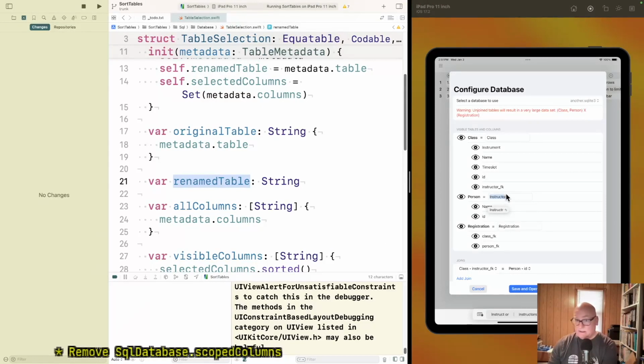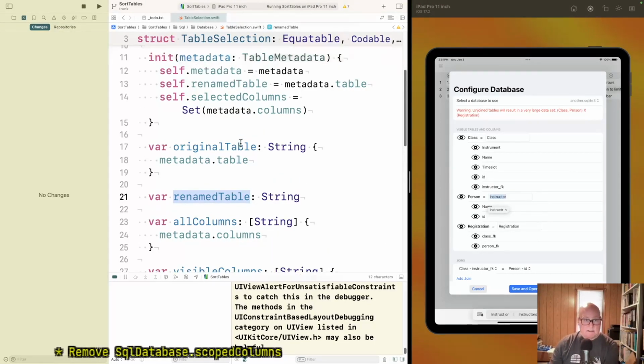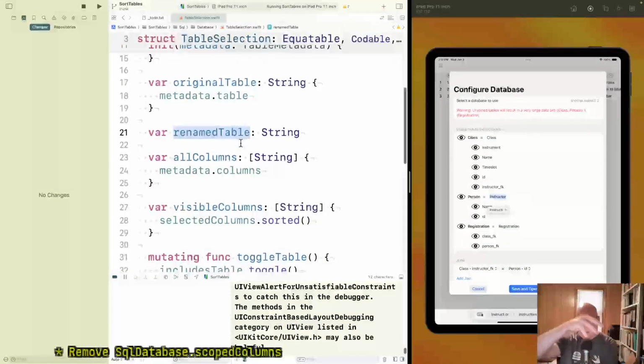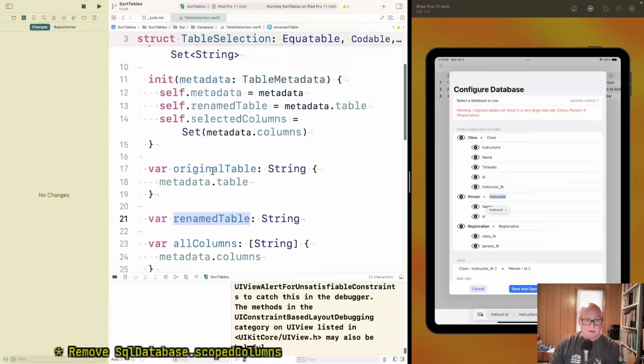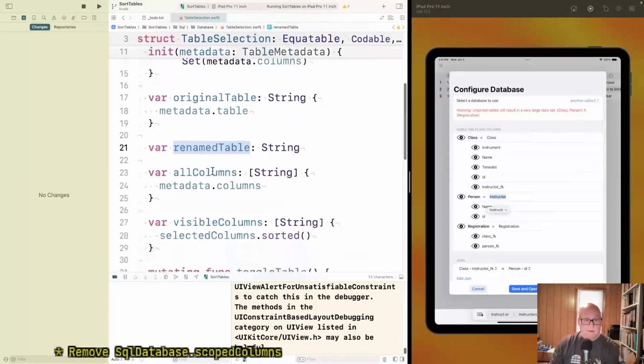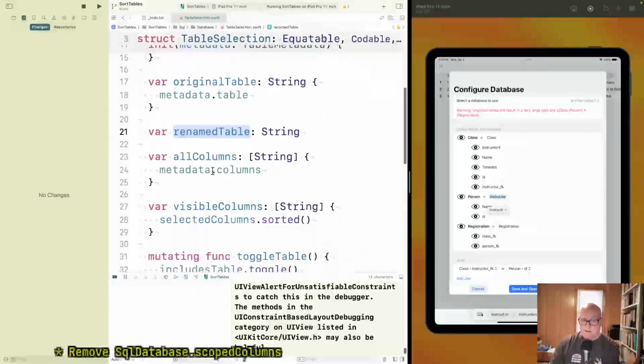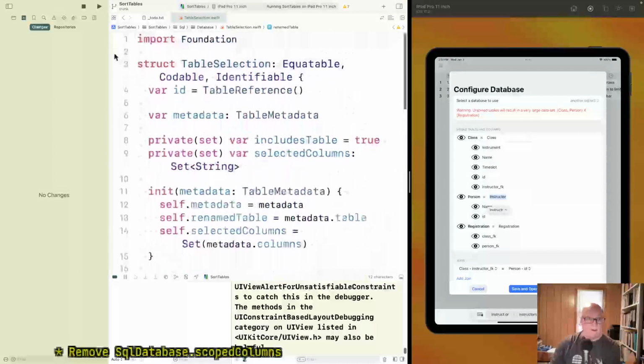But I don't think anything monitors that. I don't even think we pass it in, right? The dictionary. Every time you change renamed table, you really ought to update that dictionary. And so I think we need a binding to that coming in as well.